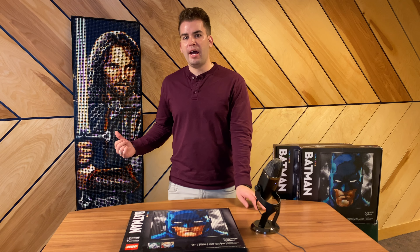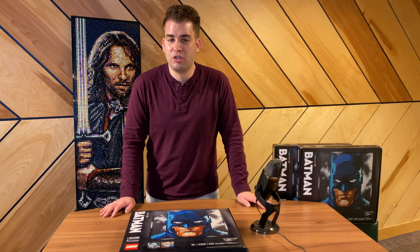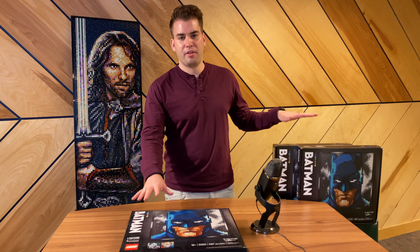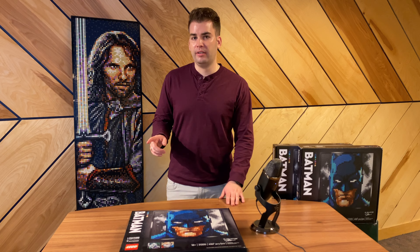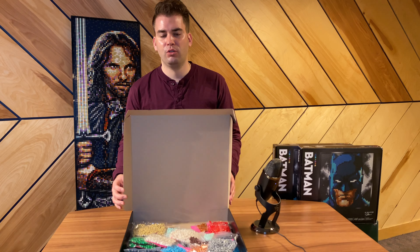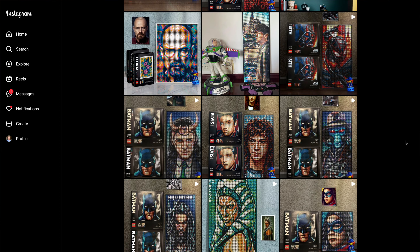I looked at all the studs I have left and thought, okay, what do I do with all these extra studs? If you are paying $0.03 per stud, which is very common on BrickLink, that would be $149.67 in extra pieces. If you're buying them brand new from Lego.com, you pay $0.05 per stud, and that would be $249.45. So to me, there was a lot of wasted pieces when I was really only wanting to build either Aragorn or Gandalf.